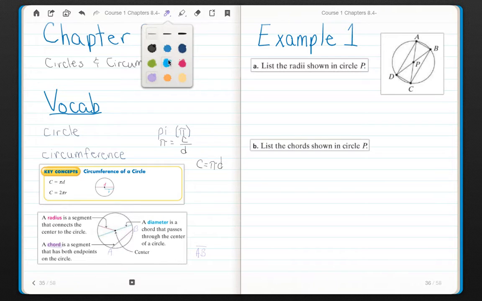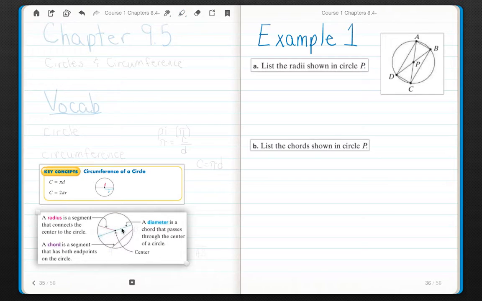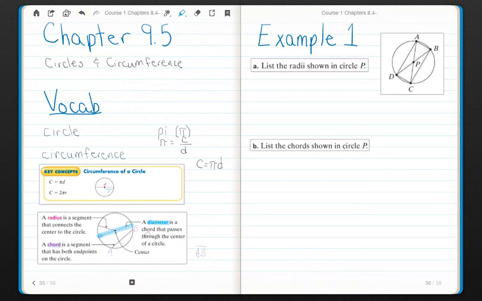The diameter is the distance from one side of the circle to the other through the center. This black dot right here is the center of the circle. The diameter passes through the center. It is a special chord because both endpoints are on the circle. If I label them C and D, the diameter would be segment CD. Now the radius is slightly different. The radius connects any point on the circle to the center of the circle. Here's my radius, from the center to one side. The radius is half of the distance of the diameter.